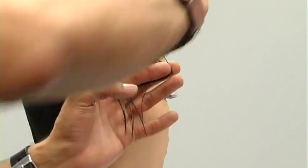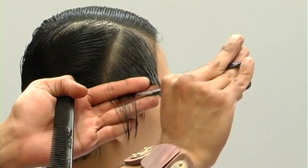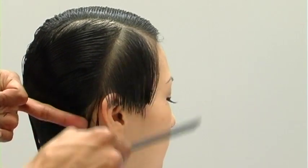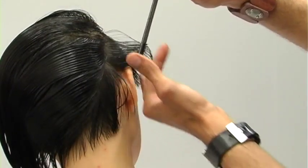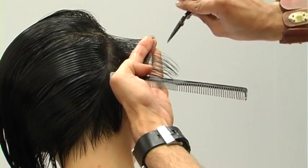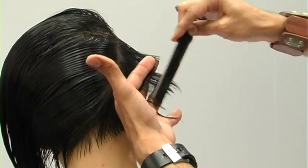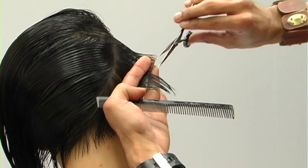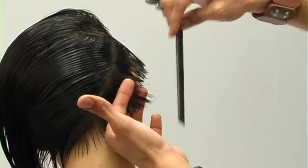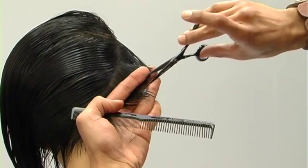to build our weight. So still working with progressive sections, over directing the hair to the exact same point, have my fingers, elbows, shears all parallel. And now with this next section, it incorporates into the back area. So I work my guideline from the front and I'm working with a large diagonal section. And through the back, I begin cutting a shape that goes from longer to shorter. And make sure your over direction is consistent as to the over direction with your guideline.